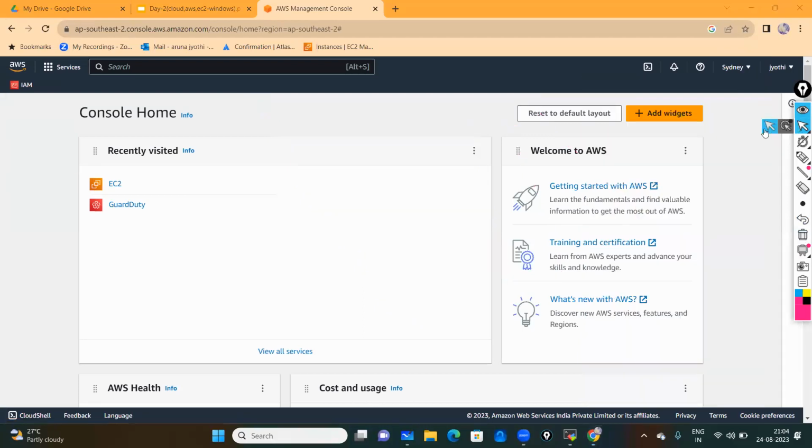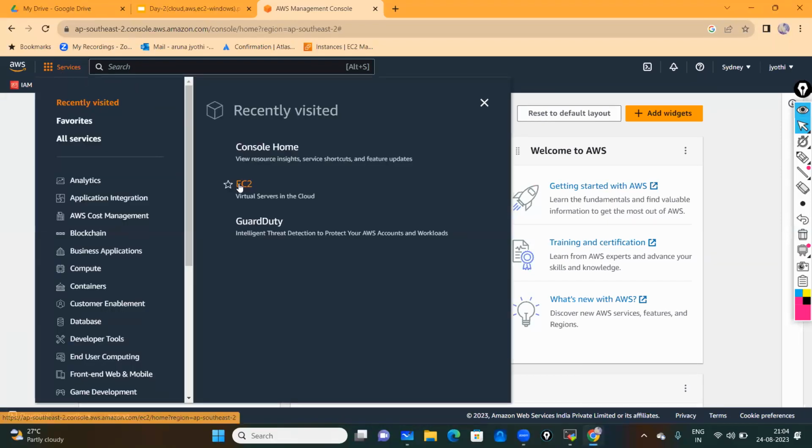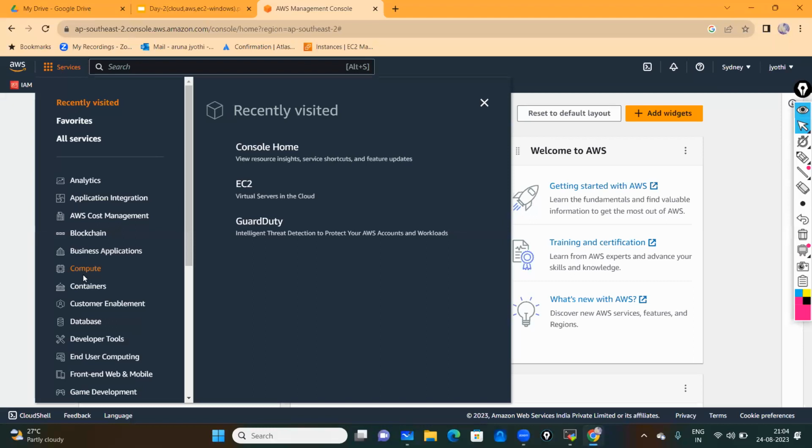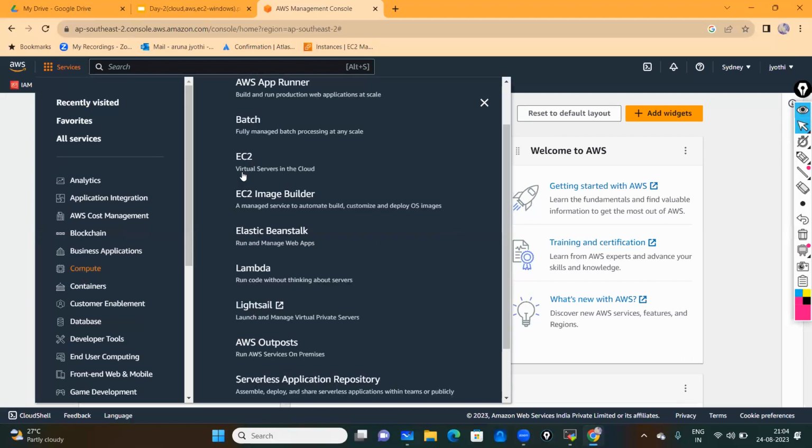Understanding, right? On the top left corner you can see Services. Here you can see many services. You just click on Compute, you have the EC2 service, or in the search bar you can directly type EC2.